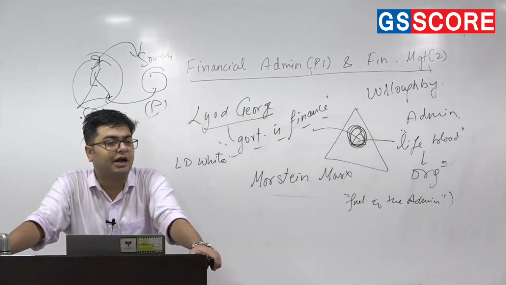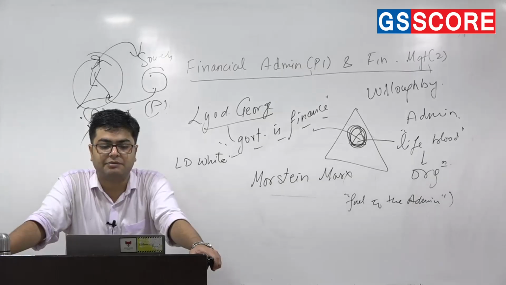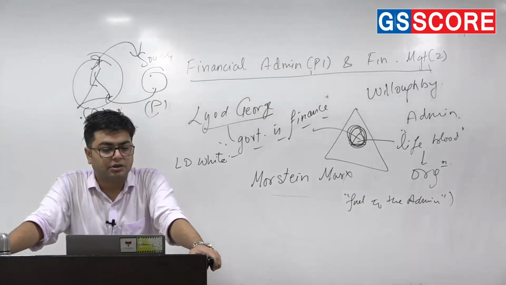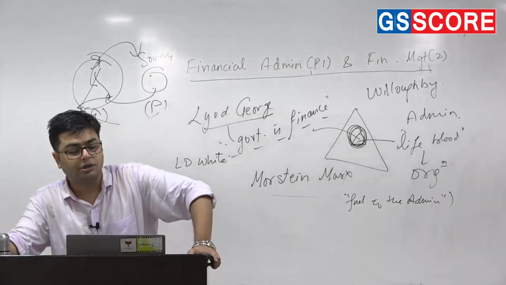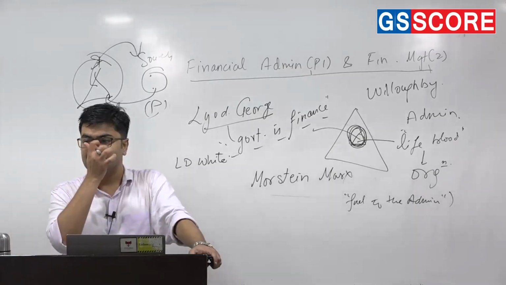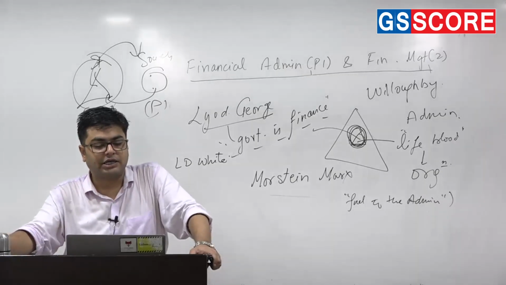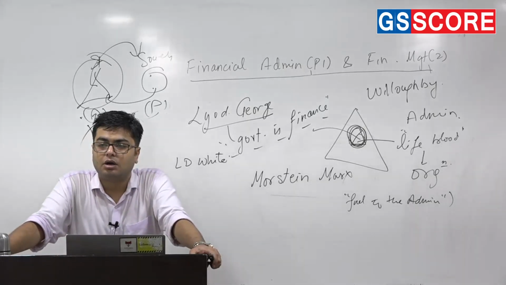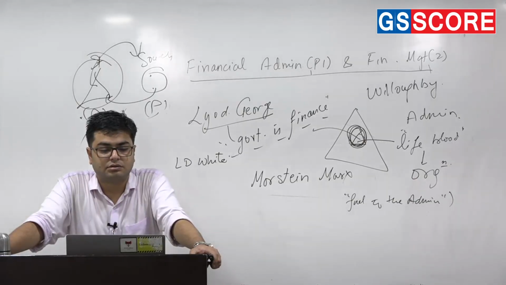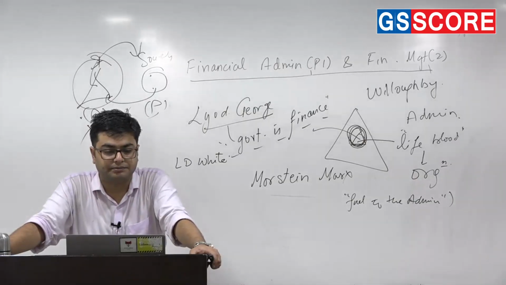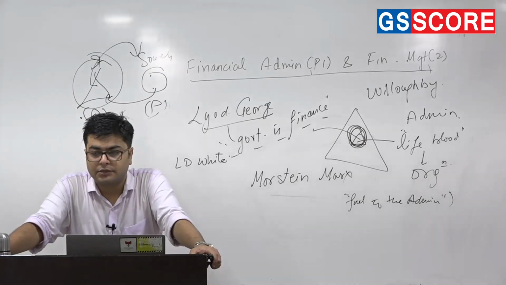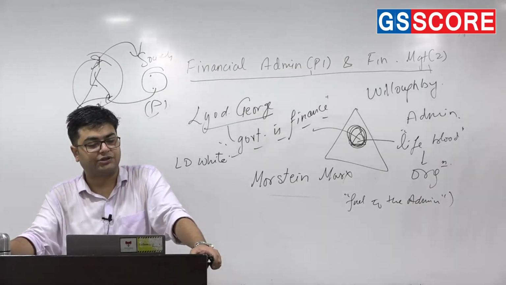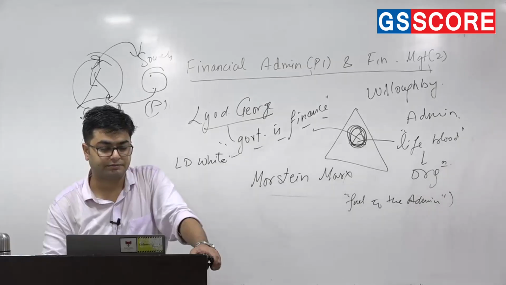So if we were to arrive at a comprehensive idea of what financial administration is, it would include all the activities to generate, regulate and distribute monetary resources that are required for the sustenance and growth of the members, that is the society. So you will have revenues and expenditure, taxation, etc., as part of it.